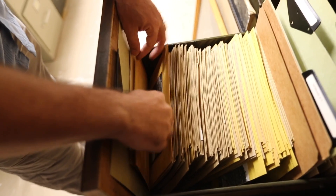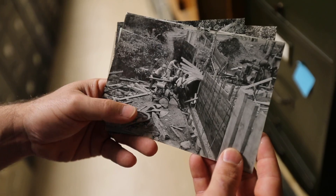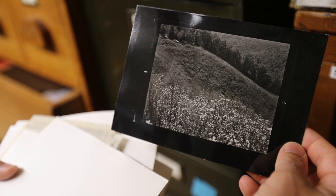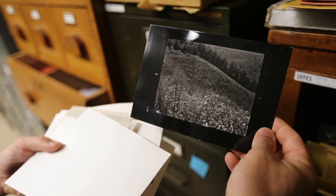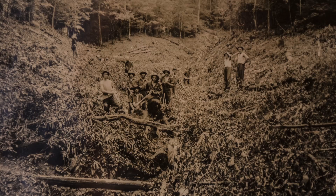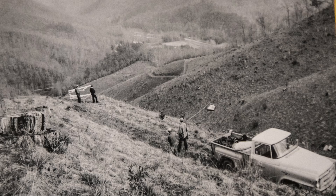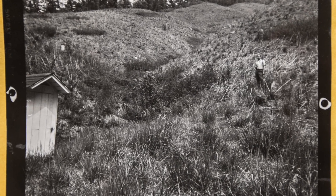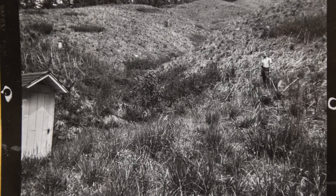The archives are also full of photo evidence of each experiment — all these photos show the history of Coweeta. We could look at photos from back then, go back there today, visit those same exact weirs, and it'll look just like it does in the pictures. So Peter and I started looking through the old pictures to find one we wanted to revisit. We found a photo showing one of the watersheds they cut and planted with grass, and a little structure in it that we thought we could get to again to see what the watershed looks like today.